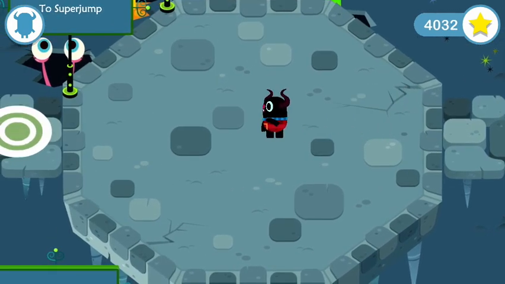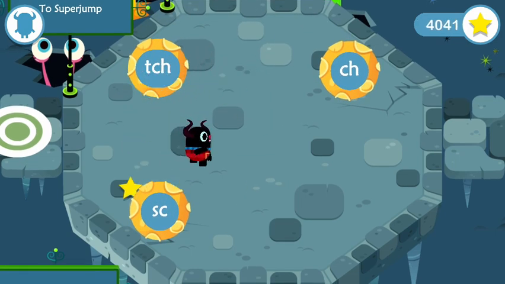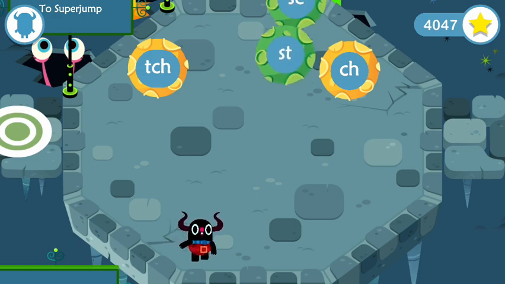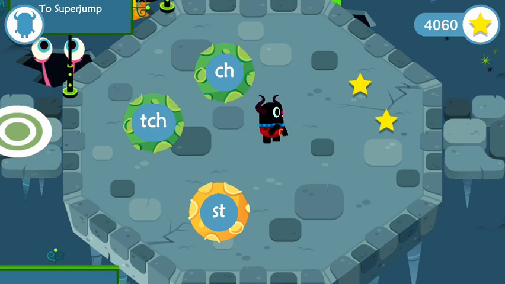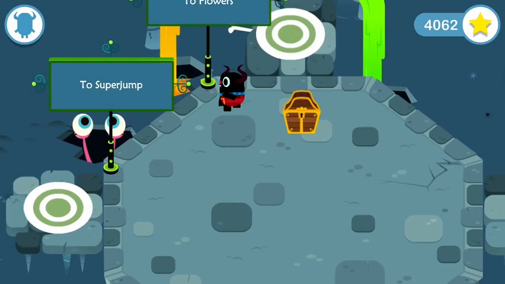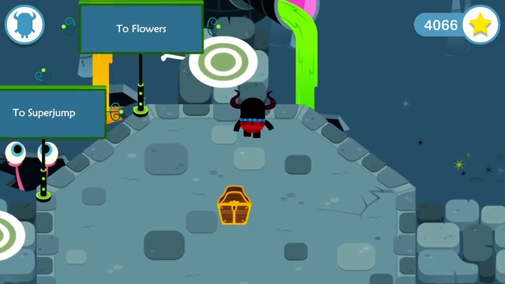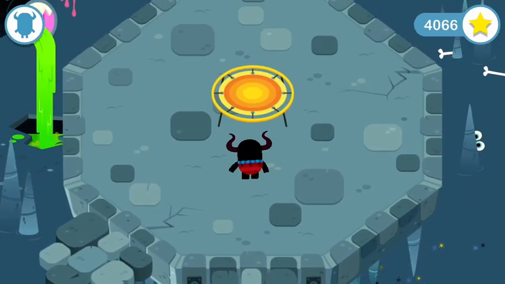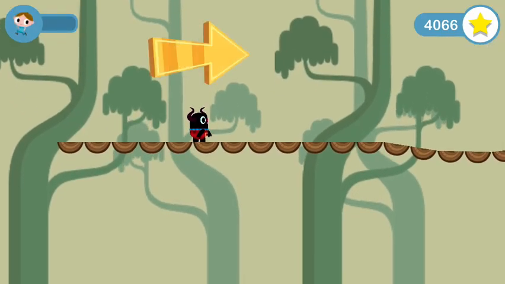You've entered a meteor strike zone. Some of these meteors are full of gold stars. Collect all the meteors that have the sound. That's it! We've cleared the meteor zone. Collect the flowers and they'll tell you which way to go.